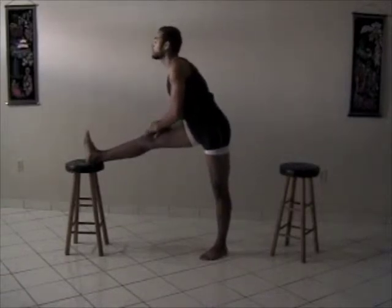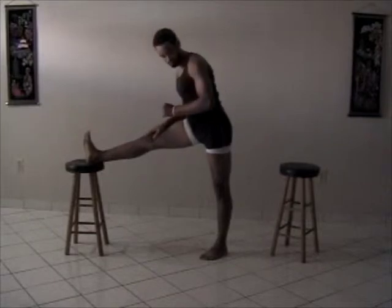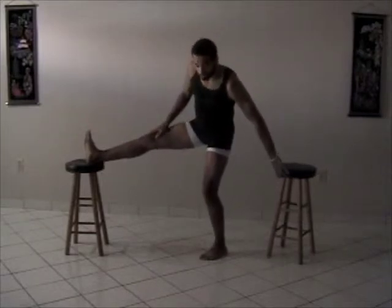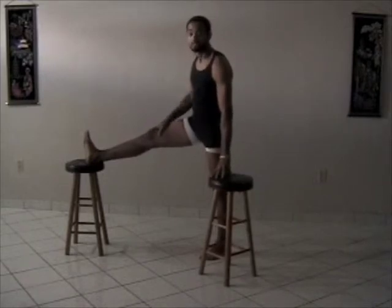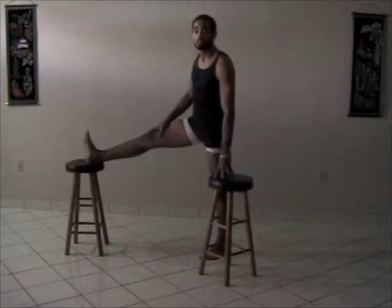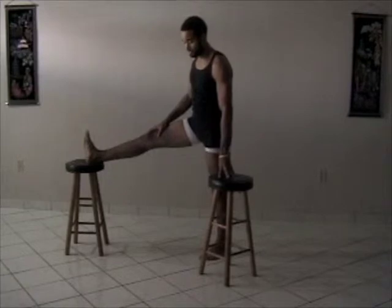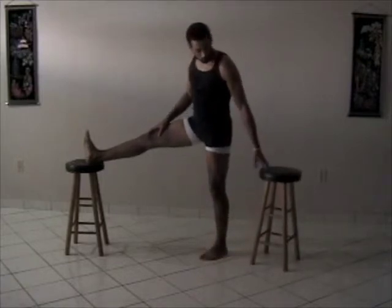You wanna kinda come forward. Everything you do, you wanna come forward. Right? So just gradually, just feel that stretch. Feel the stretch right now. You can use a stool right here if you want to hold on to for that balance. If you find you can't keep this balance here, you can hold on to this, you know, just for starters. Just to hold, just keep your balance. Right? So that's the reason why the stool is here.